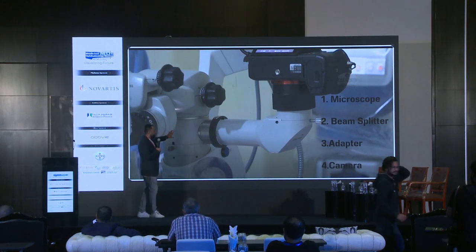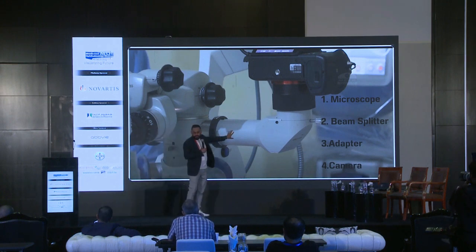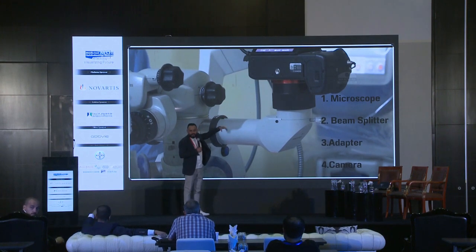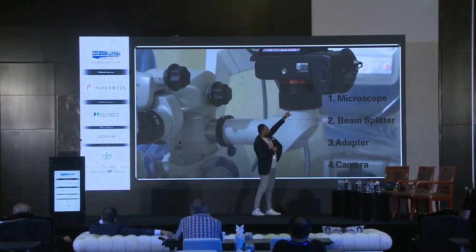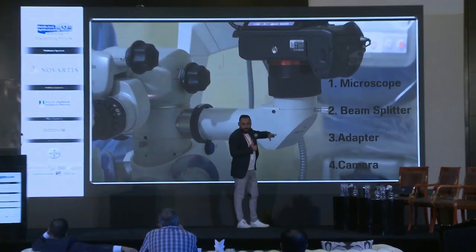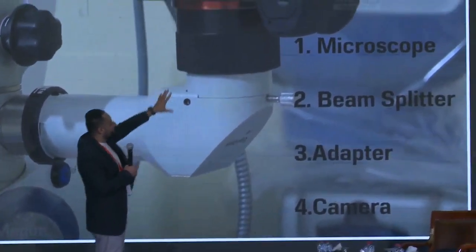Why? Because you already have the microscope. You have these DSLR adapters. Through this one you can connect the camera, and through this one you can connect the assistant microscope. And I just bring the T2 adapter, because I cannot fix the camera on the DSLR adapter. So I searched for which camera has an E-mount for the DSLR system. So I have this system.